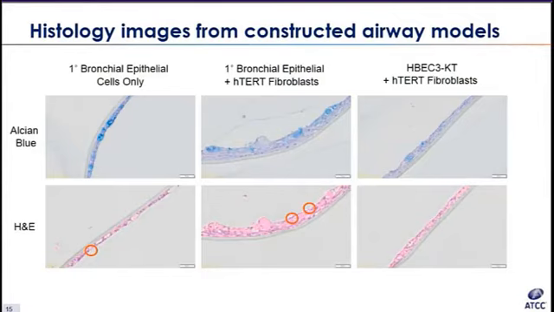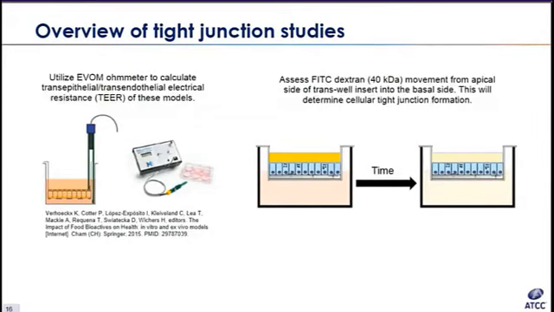In tandem with imaging work, we began to assess the functional properties of our airway models by testing their tight junctions during air-liquid interface culturing. To do this, we conducted weekly measurements of each model's trans-epithelial electrical resistance, or TEER, using an ohm meter. Increased TEER values correspond with increased tight junctions.